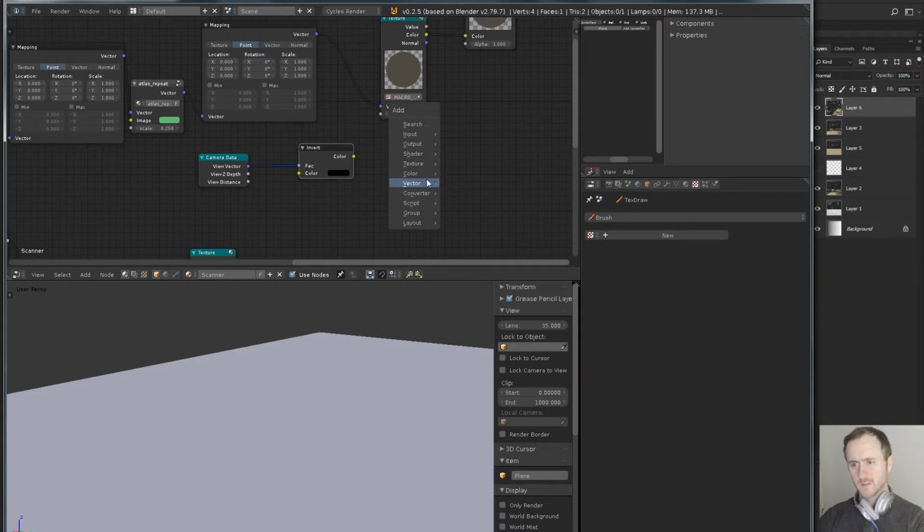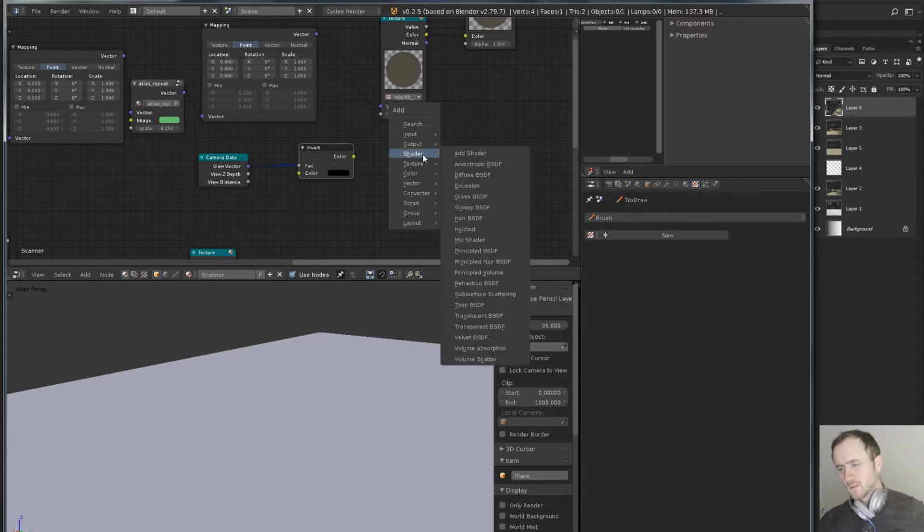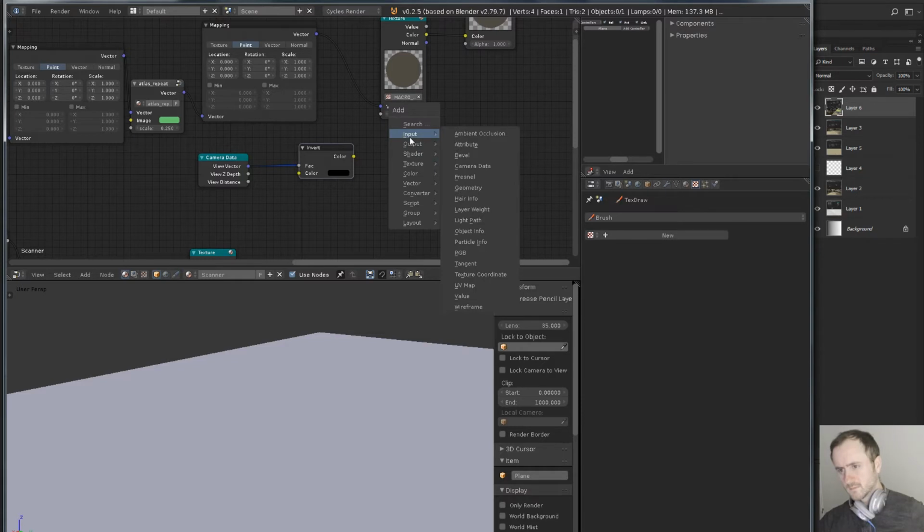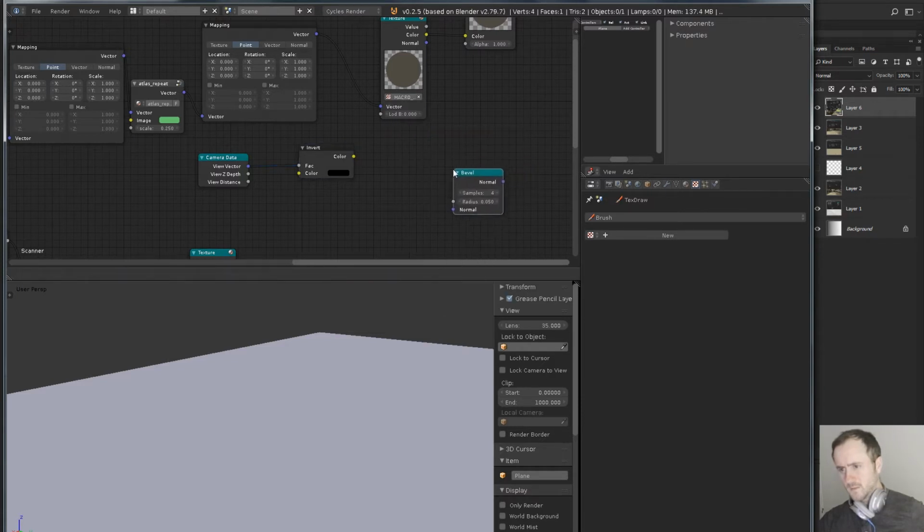Maybe there's something in Cycles that allows me to separate the curves. I don't know. I don't think bevel's going to do anything.